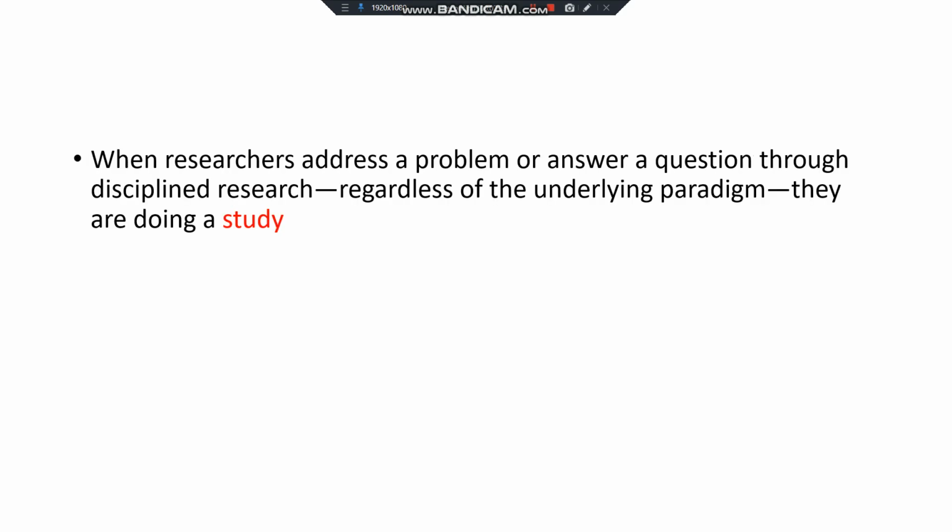Next, we'll see terms used in both qualitative and quantitative research. The first term is study. What does study mean? When a researcher addresses a problem or answers a question through disciplined research, they are doing a study. The person who conducts the research is known as the researcher. We need to underline that point: addressing a problem we are trying to solve, or trying to answer a question, is known as the study.